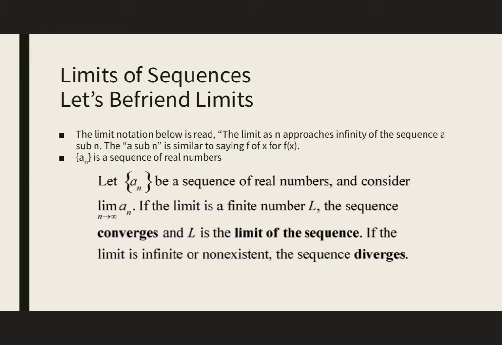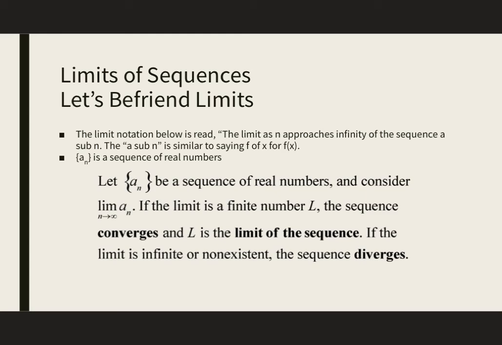Here's a semi-formal definition of limits of sequences. I don't think it's important that you write this down, but listen to me explain the large print here. Let a sub n, which is the formal notation for a sequence, be a sequence of real numbers. Real numbers, got it. And consider the limit as n approaches infinity of that sequence. So we're thinking about plugging in infinity, but not officially because it's not a real number.